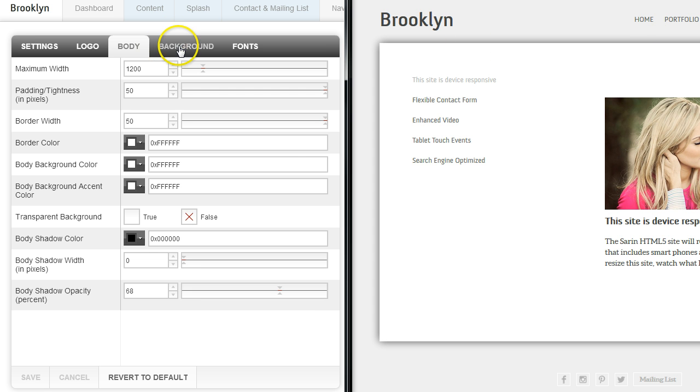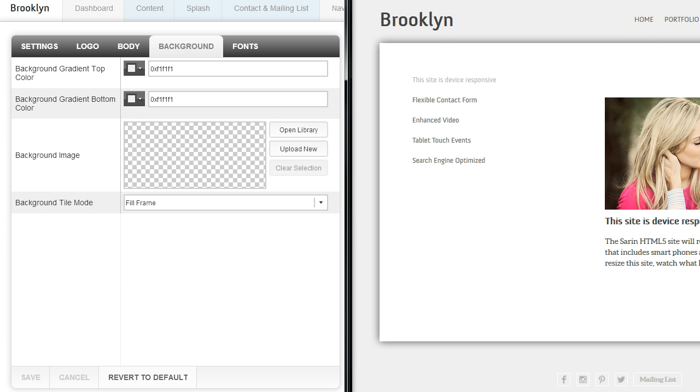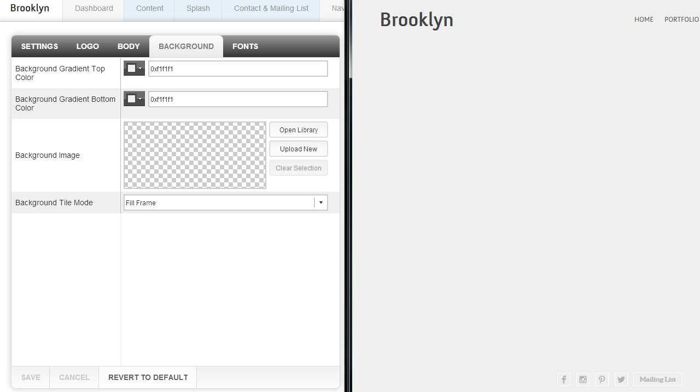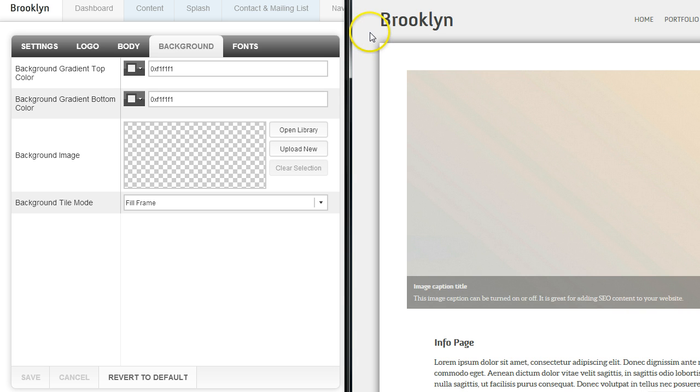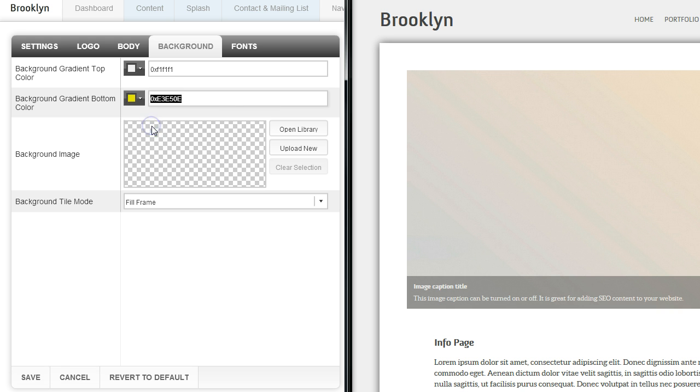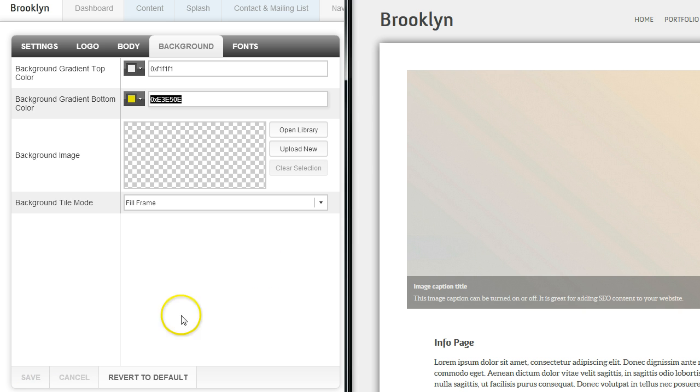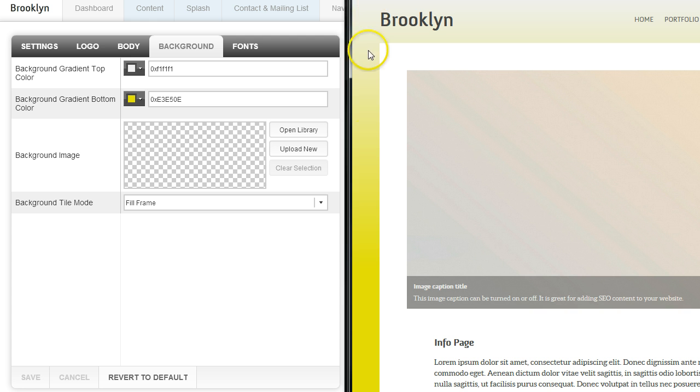And then the last item is the background. So I'm going to switch to another page real quick. And you can see that our background right now is this really light gray on top and really light gray on the bottom. And if I wanted to change that, it's just this right here. So you'll see that we have one color blending into another, but let's say we wanted it to blend into a yellow. We can create this gradient by having the two colors. And when I click save, you'll see that it blends this gray into this yellow when I refresh it. So it'll blend that gray into that yellow.